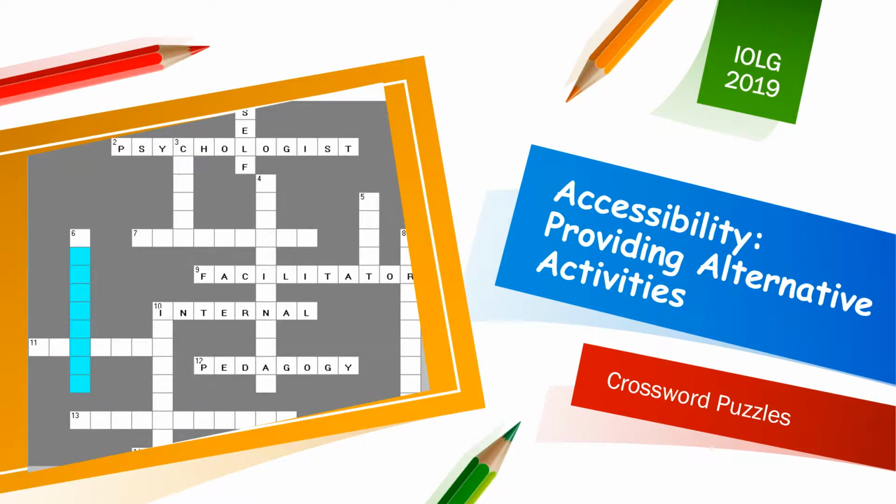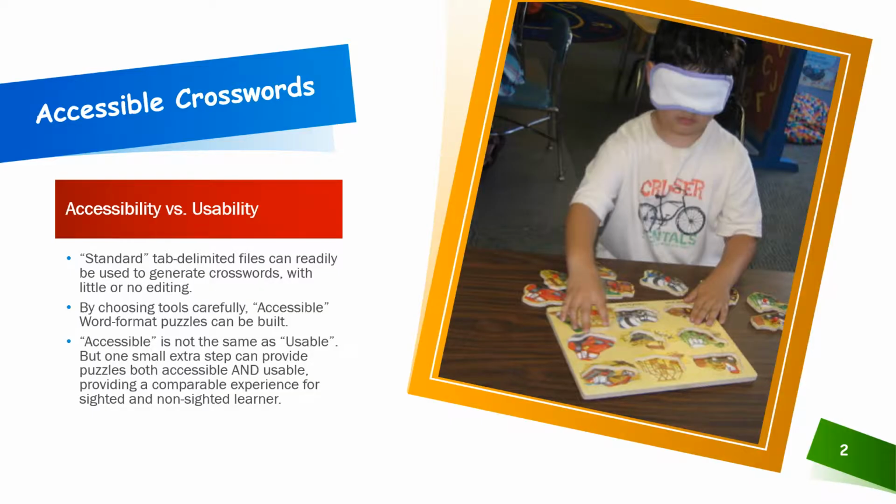Welcome to this unit, Accessibility, Providing Alternative Activities, Crossword Puzzles. Crossword puzzles are an effective and popular alternative to video game activities, and there are many free sites and resources that can automatically build beautiful puzzles for you using a well-designed, standard, tab-delimited term definition file with only minor editing.